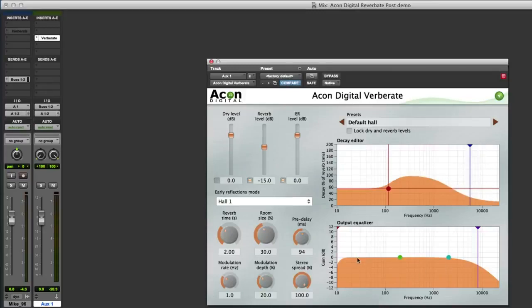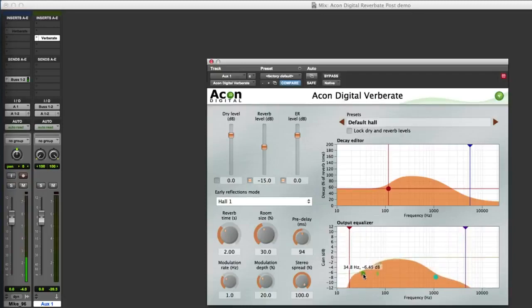And then there's also an EQ section across the output. So this is going to affect the output of the reverb itself. So I can adjust the high frequencies or the low frequencies. So even with just these two, and then the cutoffs, I can generate some quite useful EQ curves for my reverb return, and these are across the output.